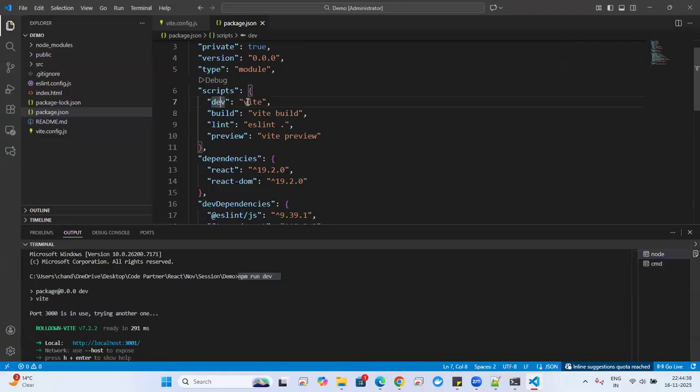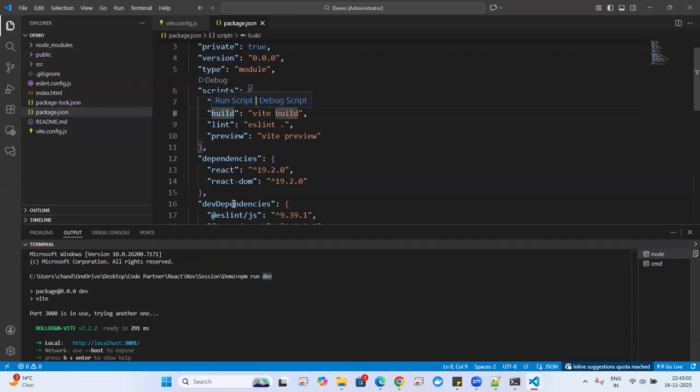That means this dev runs the local dev server. So this is dev. Dev means run local dev server. This is a local dev. Vite is used when you type dev.